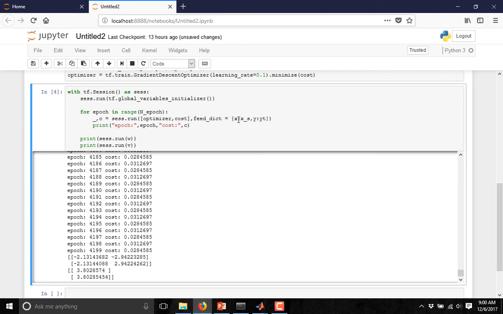X is the placeholder and xs is the input, y is the placeholder for the output, and yt is the actual output. And for each epoch, we will print the epoch number and the corresponding cost. At the end of the training, we will have a look at the input and output weights. So let's run this.